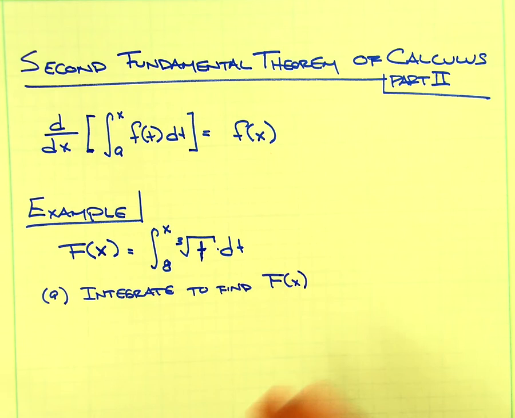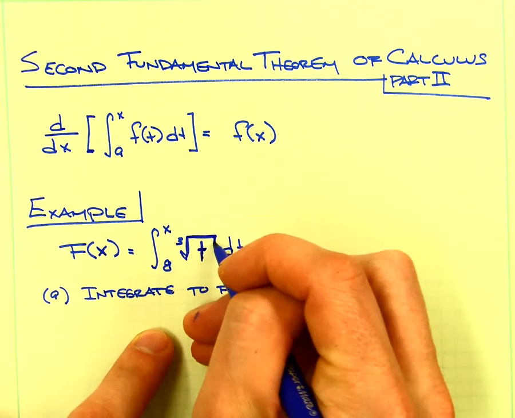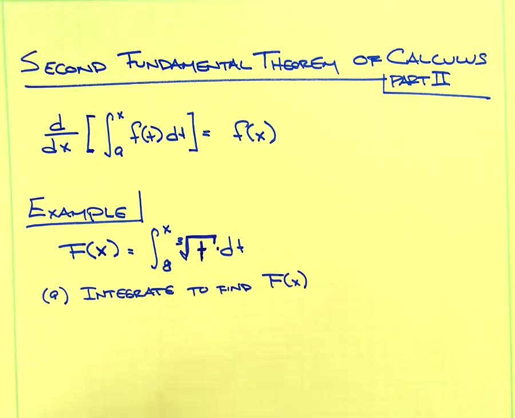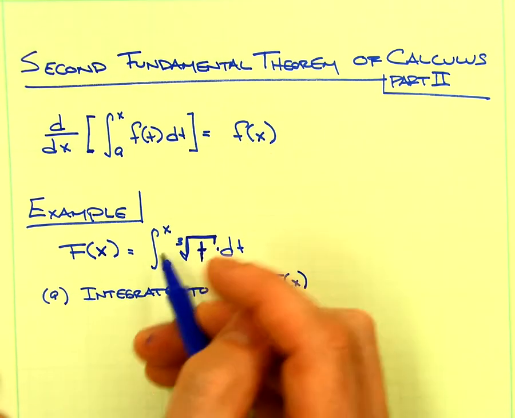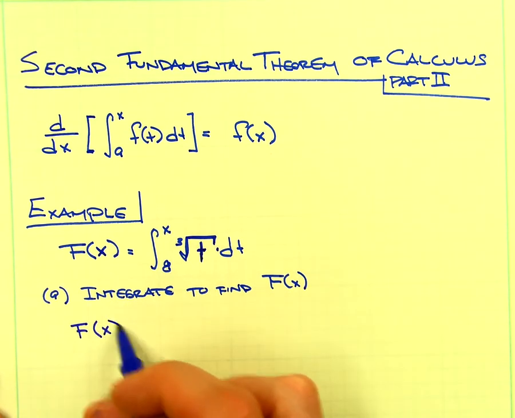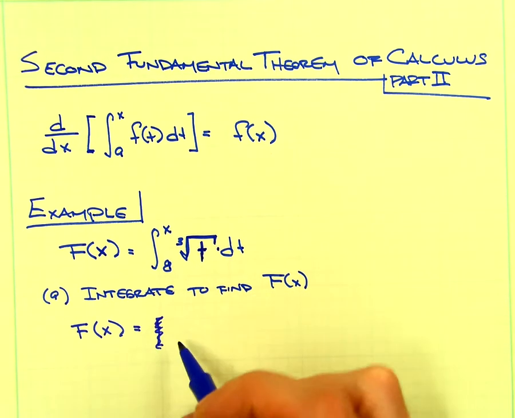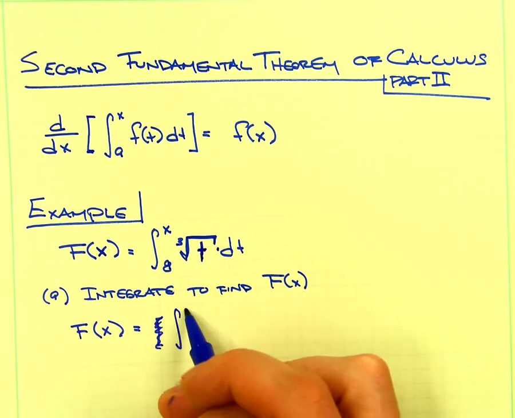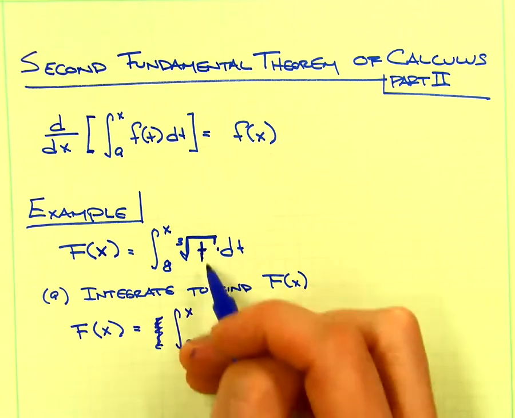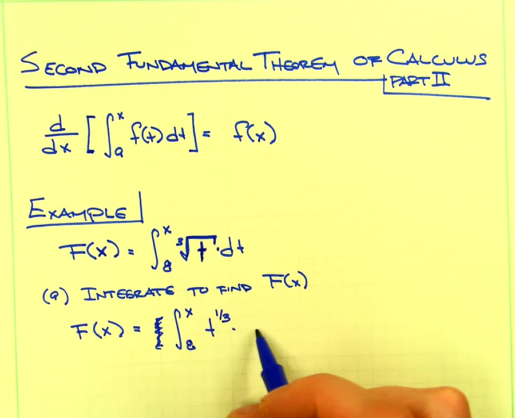Okay, and so when we do this, don't be too worried about the t, don't be too worried about the x. It's pretty much straightforward, just if you consider the variables as numbers. So the first thing we need to do is to take the antiderivative. So we can say capital F of x is going to be equal to, and actually, I'm going to take one more step, and I'm going to rewrite this from x to 8. Instead of the cube root of t, I'm going to call it t to the 1/3 power, dt.